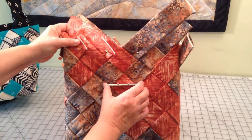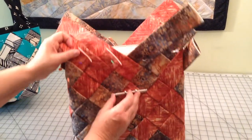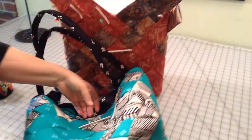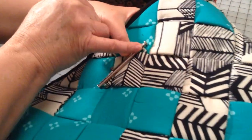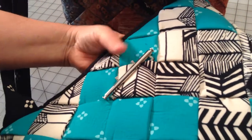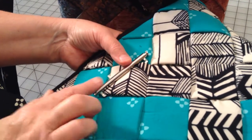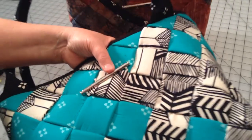After we've gotten this off the box, you're actually going to turn this so that it runs horizontally across the bag and you're going to stitch it so that the prongs stay up. You can see on this bag how I've stitched across here and across here, anchoring it so that the prongs permanently stay up — that's going to make it easier for you to close your bag. That will be done after we take it off from the box.